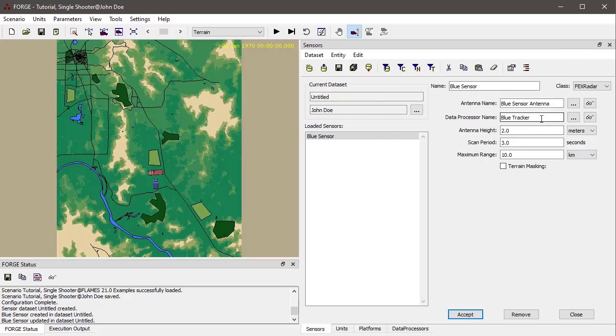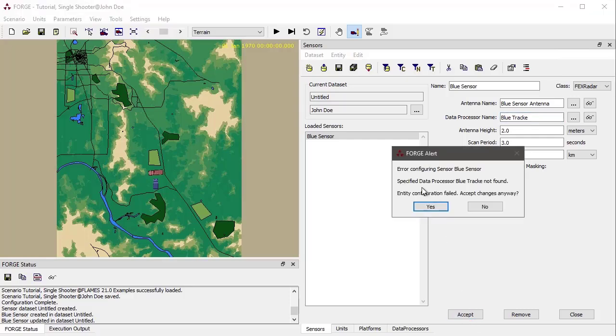So I saw what happened when I specified something that was wrong. Let's go in here and change the name. So I'm picking now an object that doesn't even exist in my scenario, and I say accept. It doesn't say that it doesn't exist, it just says that it's not found at all. So what do I want to do here? And normally, again, I would fix it. But let's just say, for some reason, I want to accept the change.